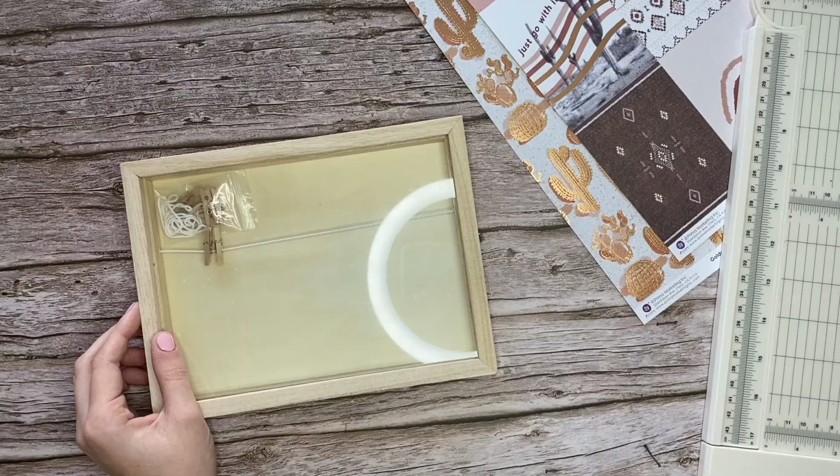I'm over the cold, and so I have this desert-inspired shadow box, and in this video I will show you step by step how you can dream of warmer and sunnier days by creating this box.